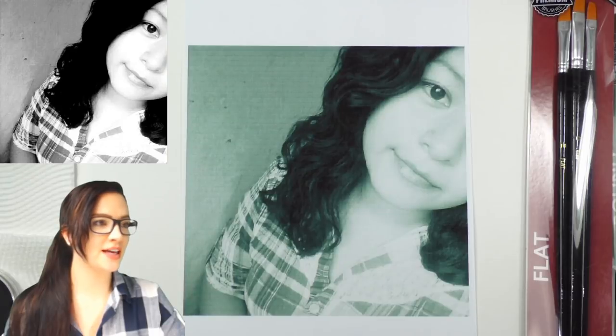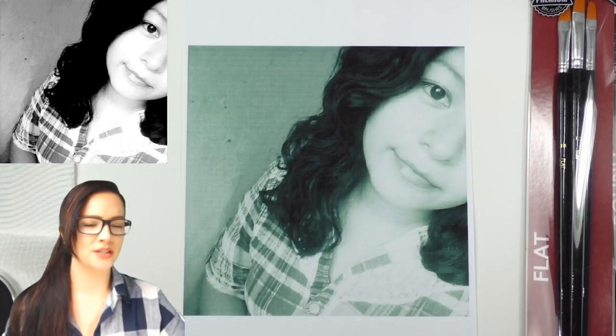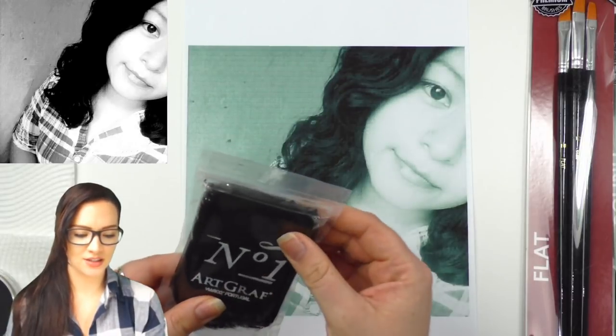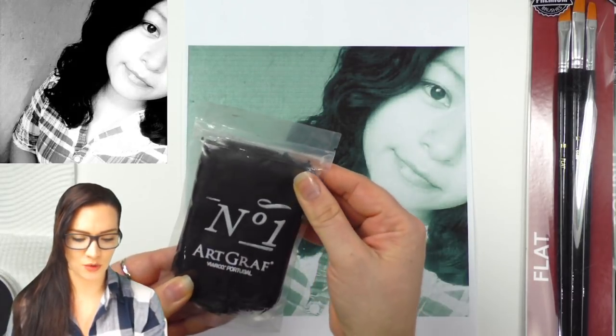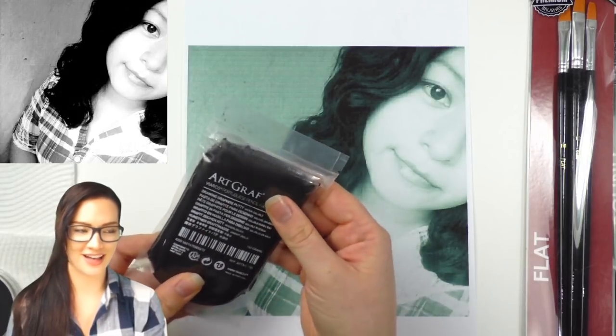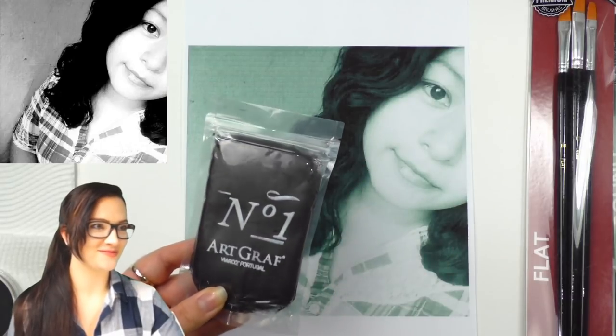So we are trying a new medium today. I'm not sure if it was Robert or David or Luke that brought this to my attention, but you guys told me about this graphite putty. So it's this one here, and it's water soluble, and you just use the putty straight up like that onto your paper and try and create from it.